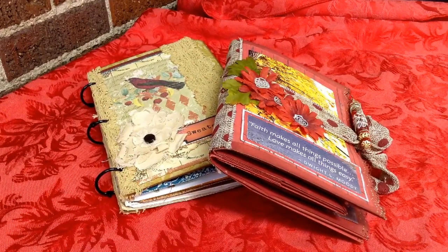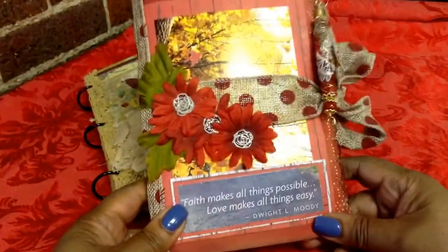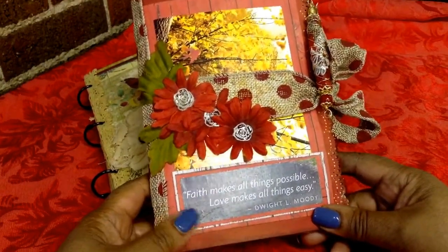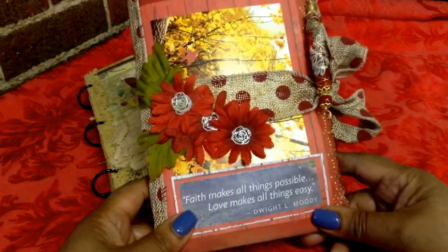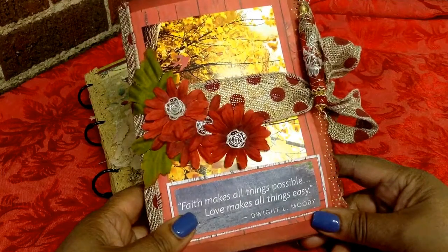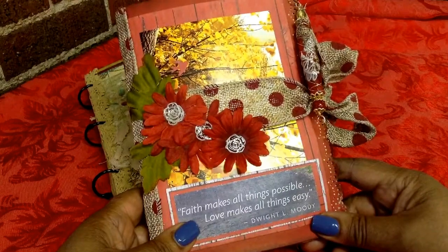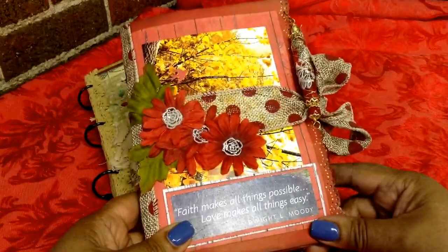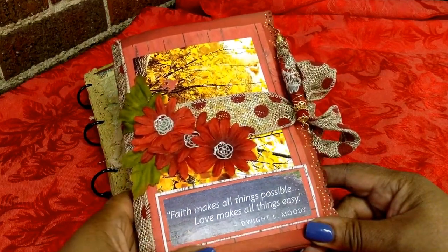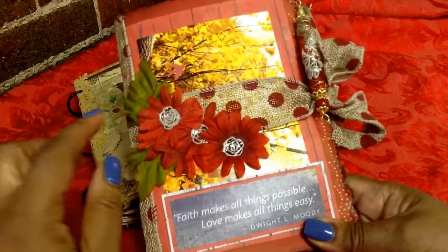Okay, here we go. I'm going to try to do this as quickly as possible. First of all, let's look at this completed journal. I love the way this came out. All of the items were made using things found at the Dollar Tree on Sunday. I decided to do the challenge and went to Dollar Tree after church on Sunday, and then while watching football and cooking dinner, etc., made this journal, and then came in Monday and did some additional things just to finish it off. So the first thing that I did was the calendar.